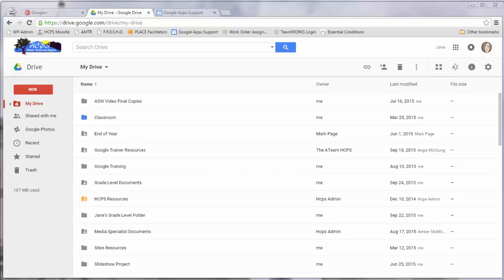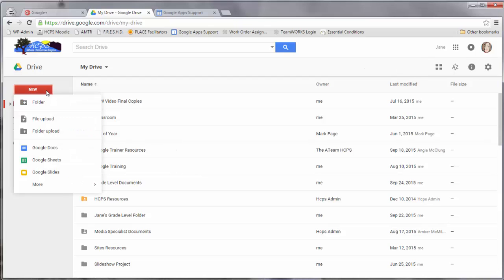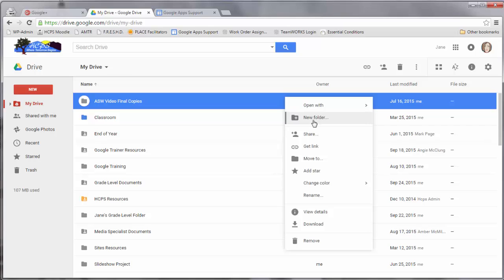One of the first things that you may want to do is think a little bit about organization and perhaps create some folders. So you can see here in my drive I have several different folders that I'm using. To make a folder, there are a couple of different things that you can do. You can click on New and choose Folder, or you can also right-click and choose New Folder.